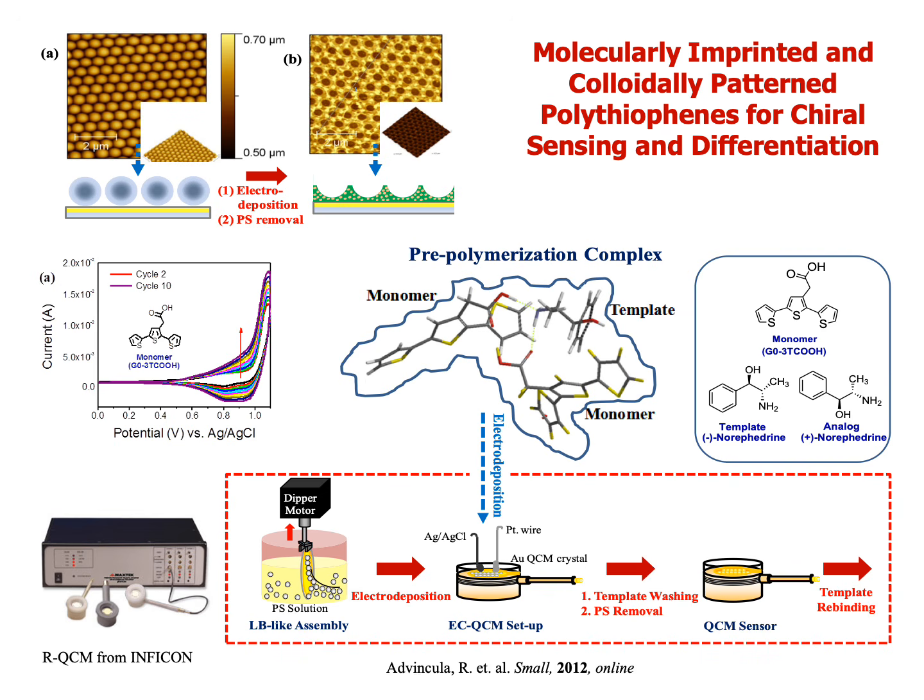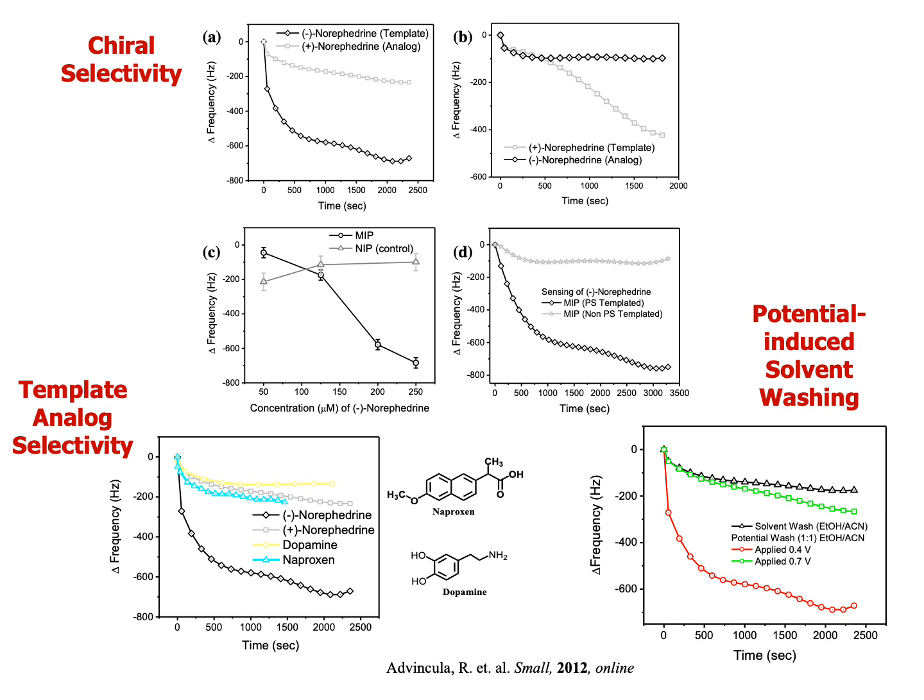So these are sensor patterned arrays that were then deposited on a quartz crystal microbalance electrode. This QCM sensor can then be used to track frequency changes to differentiate the two enantiomers. And indeed, the chiral selectivity was shown by changing the templates on the two analogs, or selectivity based on two different templates. So we can differentiate between the two enantiomers or between different templates, and then finally capitalize on optimizing the deposition method as well to produce highly sensitive and selective films.